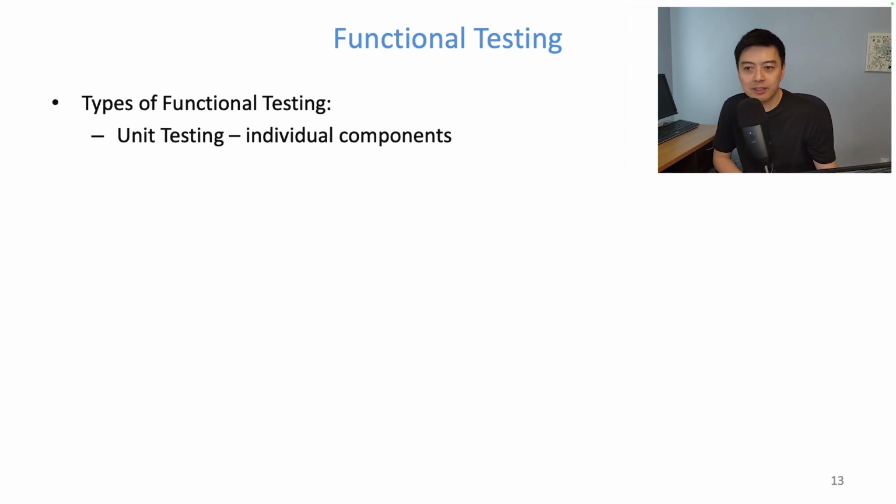Maybe an example of a unit test would be testing a function that, I don't know, calculates the sum of two numbers, right? So I'm going to give some test cases. 2 plus 3, all right, does it actually give me 5? 0 plus 0, I would probably say that would be an edge case. Does it actually give me 0? All right, so there are certain things that we have to think about in terms of unit testing, and I'm going to go into a little bit more detail about that in the next few slides about how we can choose test cases, what are some parameters that we need to think about, and so forth.